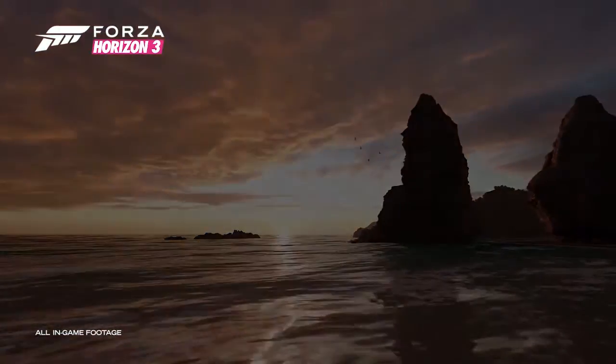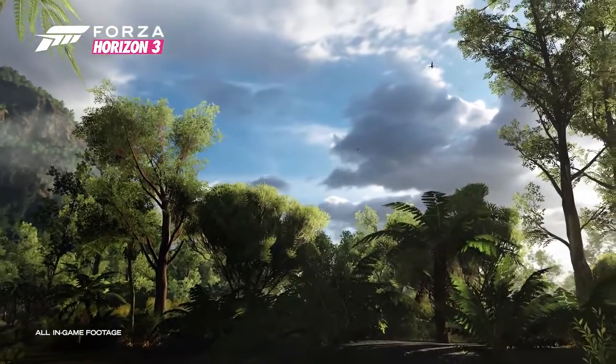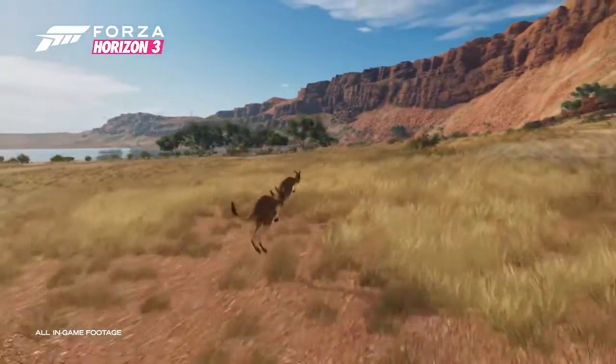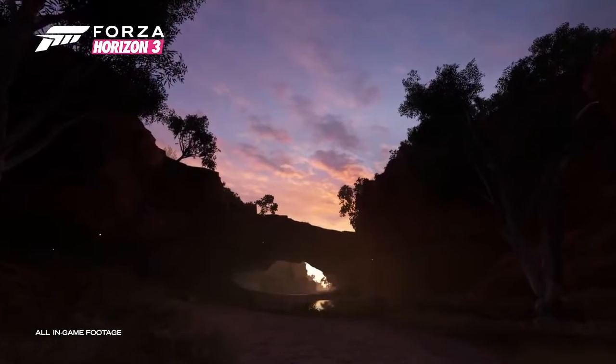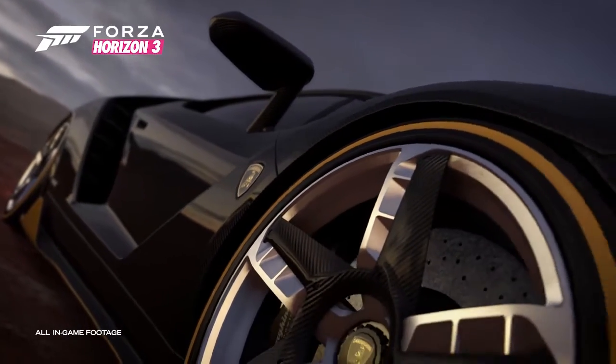Now, we've obviously had the trailers and some information come out about Forza Horizon 3 after E3, and I'll play the trailer in the background so you guys can see just how beautiful this game looks. As we can see, bouncing kangaroos, that's so cool. If we actually get to see those while we're driving about, that'll be so cool, because, correct me if I'm wrong, but I'm pretty sure there were cows in Horizon 1. But I'm not too sure about that.